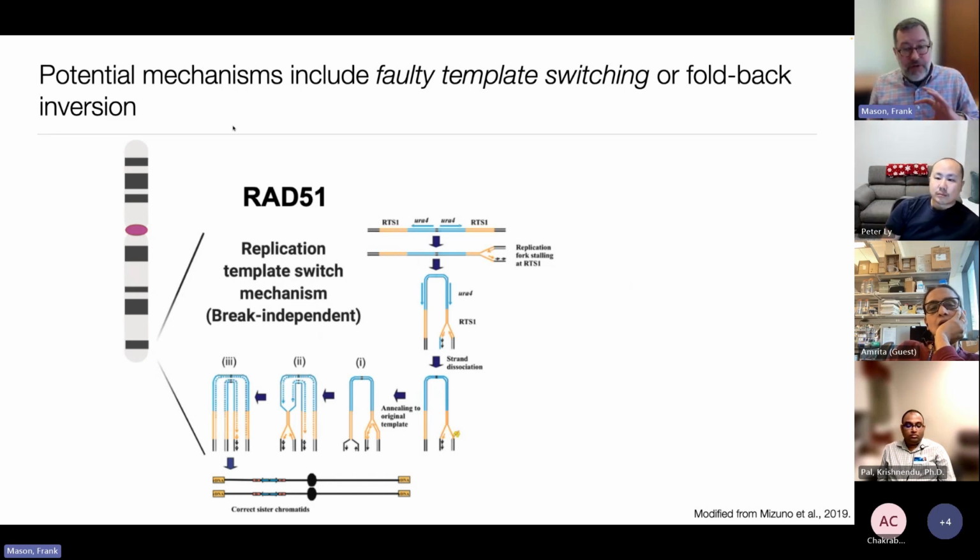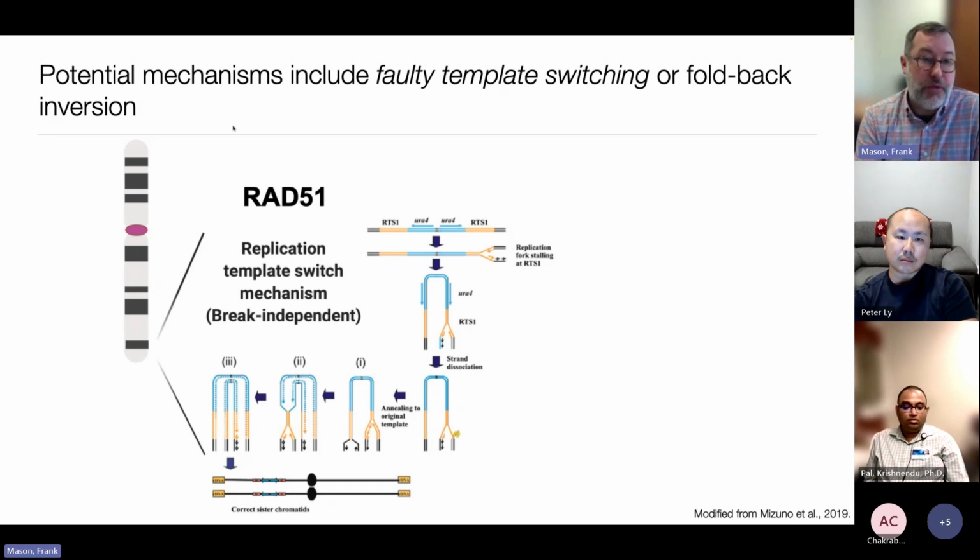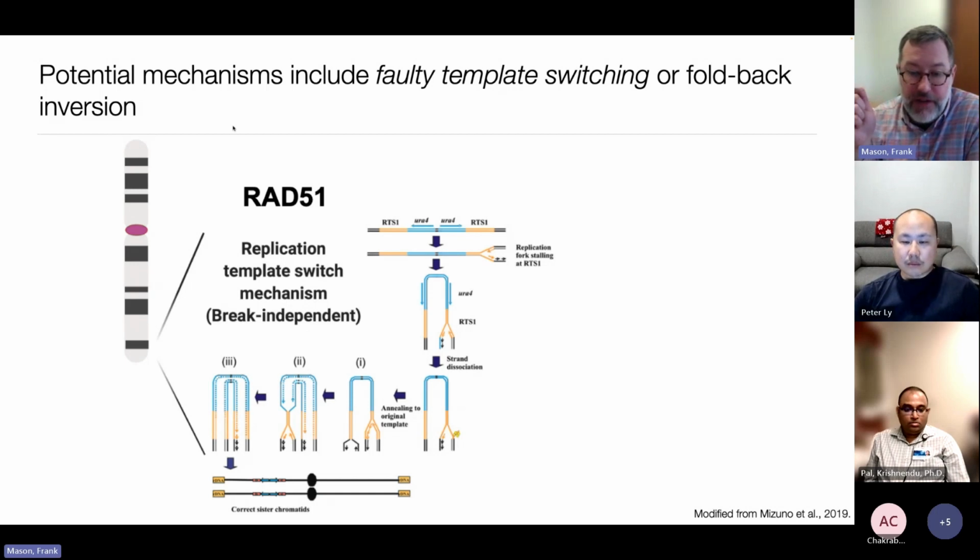The best work for understanding how isochromosomes form is actually in fission yeast. So we've turned to that literature to try to identify mechanisms that might be promoting these isochromosomes. One of the best characterized mechanisms for generating isochromosomes is through the loss of Rad51. Typically, as cells are undergoing DNA replication, Rad51 can bind single-stranded DNA at replication forks and anneal it to its correct location and allow for DNA replication to proceed unimpeded.